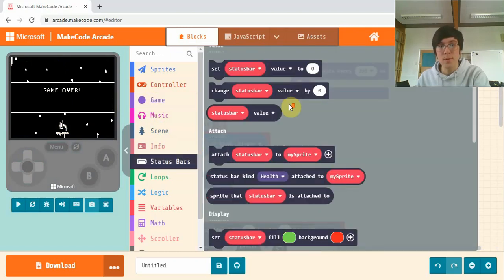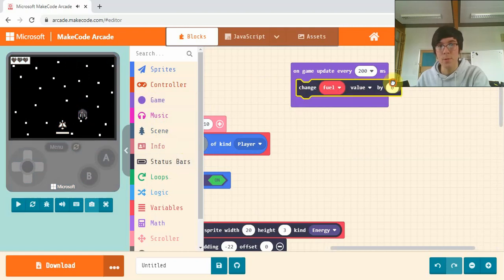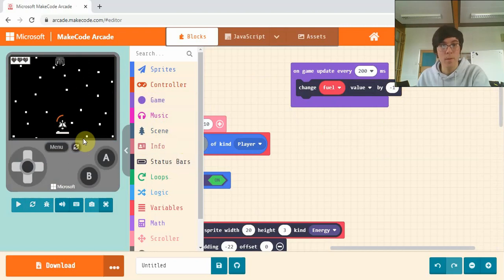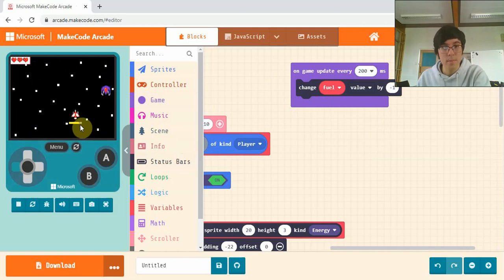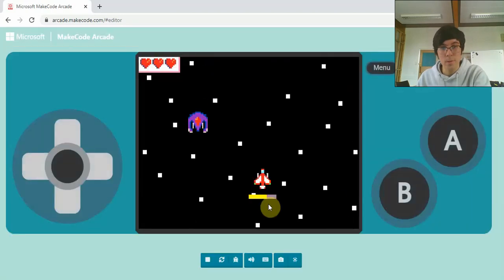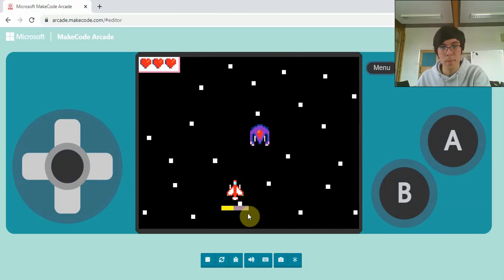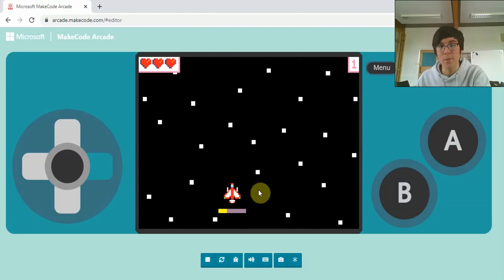Then in status bars, we want this change status bar value, change fuel value by -1. There we are. So it will slowly go down, as you can see there. Very slowly. So this sort of determines how often we need to collect fuel.